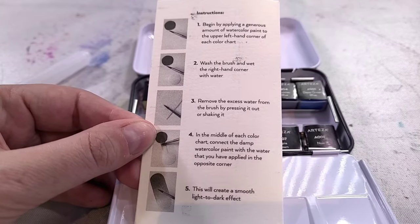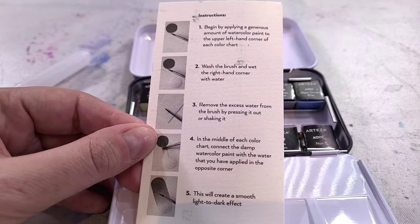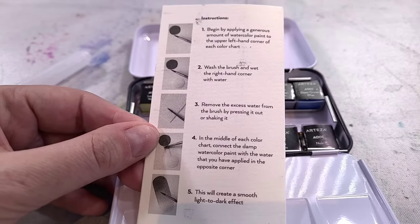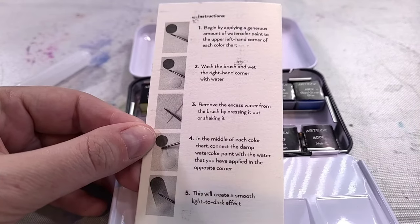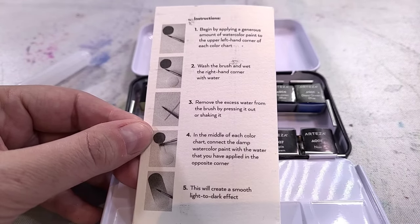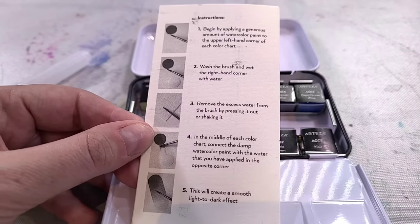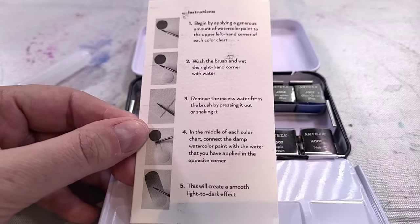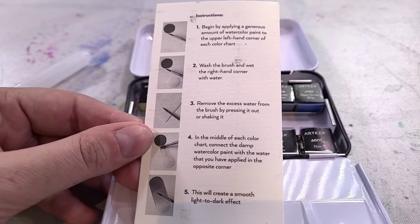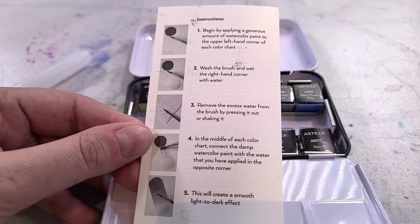And a little mini disclosure, I am a watercolor comic artist. That is the lens through which I view and review watercolor. That's what I bring that's special to the table, is that a lot of my watercolor painting has been painting 7-inch Carol, which is my ongoing watercolor comic. I wanted to disclose that because a lot of what I'm going to point out that I might have a problem with, or that I might really like, is coming from my experience as a watercolor comic artist and an illustrator.